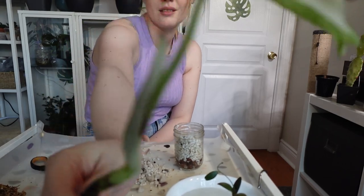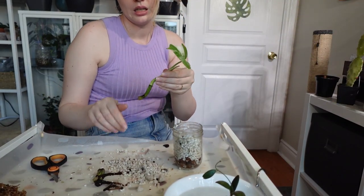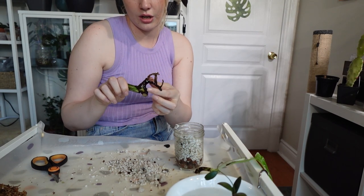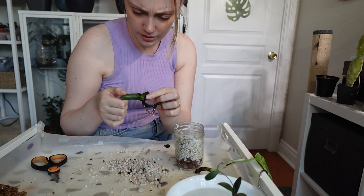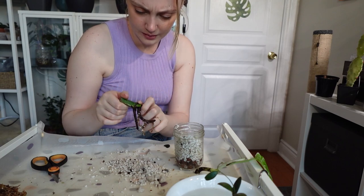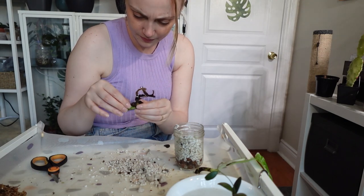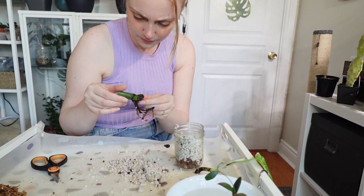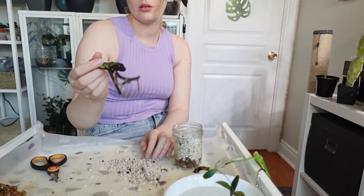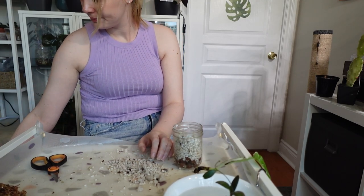So I've had to cut this completely fresh, no roots, not great, but it's better than the rot spreading, which is what is happening down here. And I think there's no other node. Nope, that's been cut because that was one. I don't think there's another place for this to push out from. So I think it's going to be getting rid of this chunk because there's no other place for it to grow from. So, garbage pile.